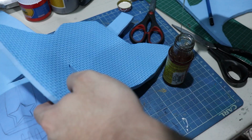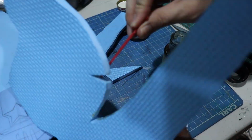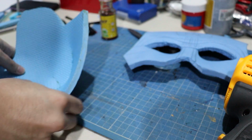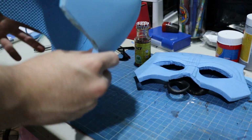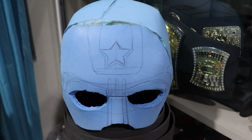Once it's nice and warm, you then apply contact cement to all of the places that you're going to stick together. And then you leave it to dry. It's tacky, because once you stick it together, it's going to hold. Once you start gluing it down, roll it around the table so that you get maximum coverage, no gaps. Once you stick the two halves together, you can then stick the helmet in front, and then you pretty much have your base helmet. What comes next is going to be detailing and fixing the shape.